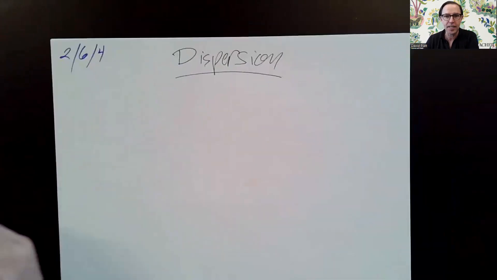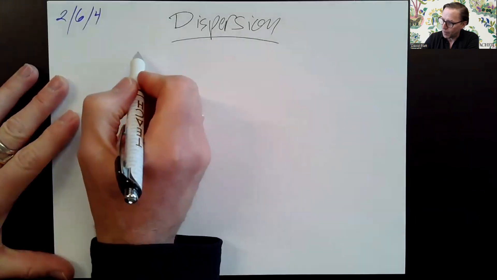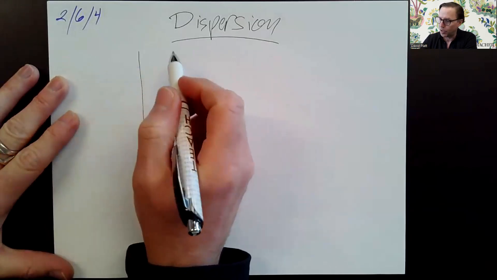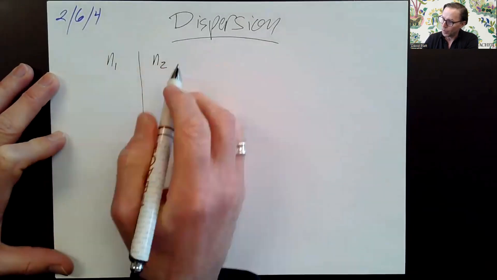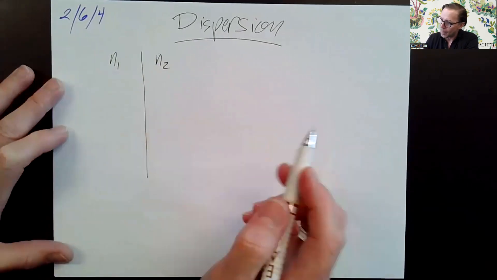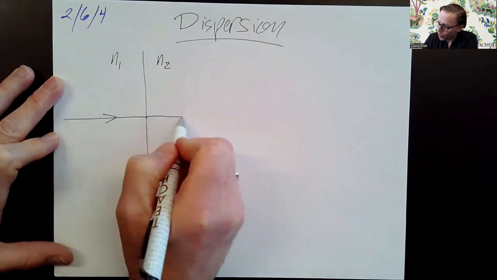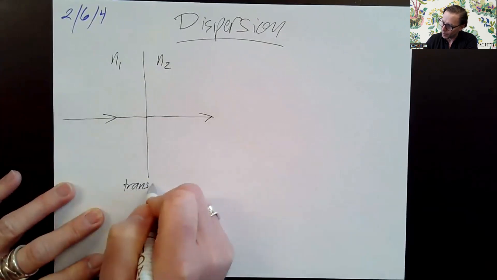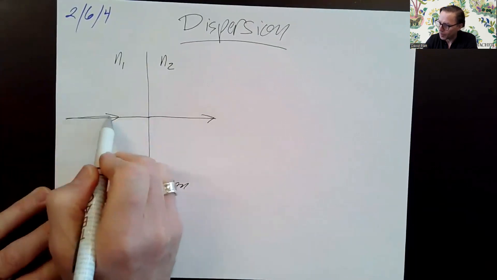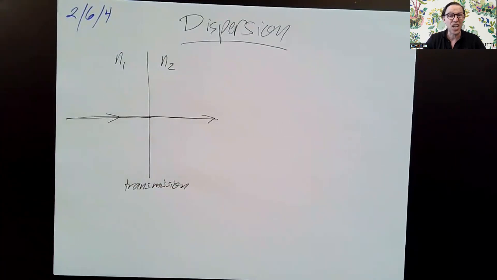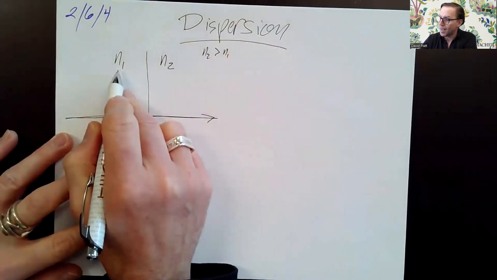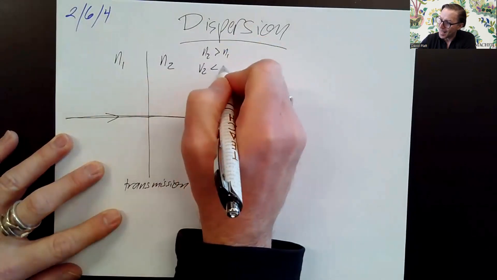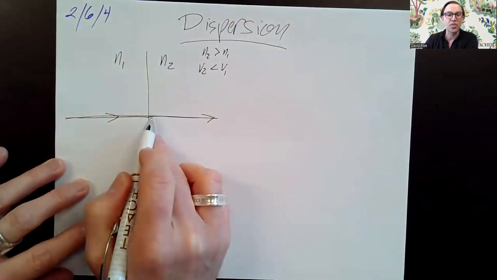We'll get to what is going on soon. But we have said in previous videos that when there is a boundary separating medium one from medium two — medium one where light travels at some speed related to its index of refraction, medium two related to the speed at which light travels through it — when light travels from medium one to medium two and transmission happens, light can change speed. Light travels at different speeds in different media. So if N2 is greater than N1, that means V2 is less than V1. A higher index corresponds to traveling more slowly.